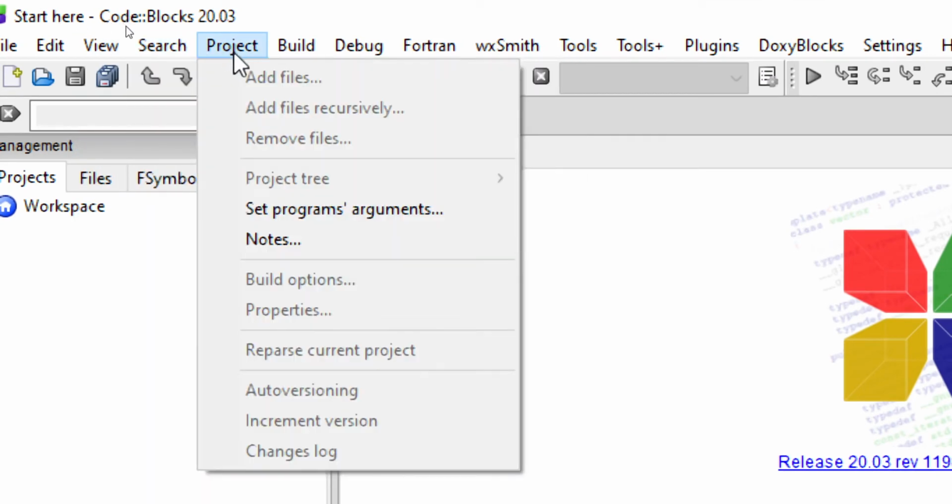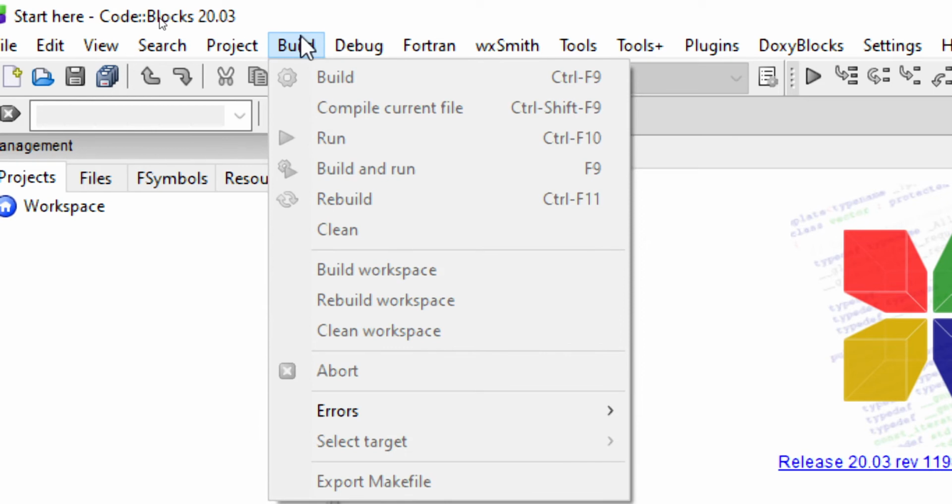Now coming to some of the important buttons like Project, you can add files in the project, you can create, build or see the properties of a project. Now after writing a C program, we'll need to compile and build the program, and of course we need to run the program. For that, we can use this button, Build. You can use Build or you can use the Control F9 shortcut key. You can compile the file by using Control Shift F9.